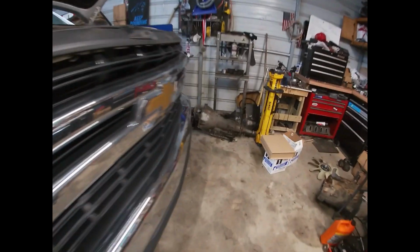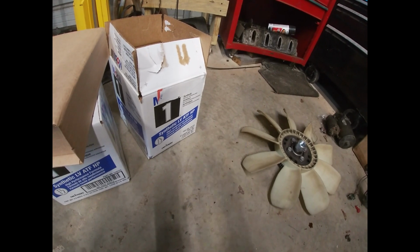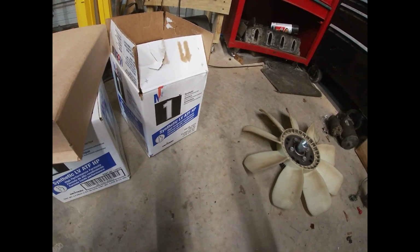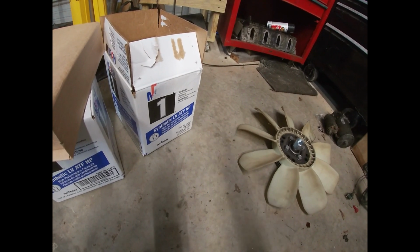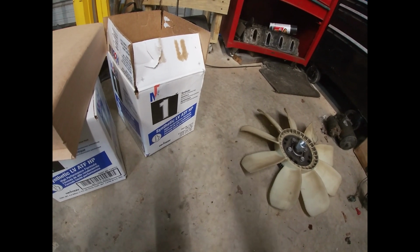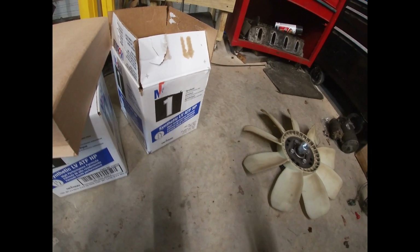So, of course, GM has, I don't want to say they have, people have a class action lawsuit against GM. Publicly known. I think it's even been approved for so much money, but GM appealed it because they deny the issues. But if you go to the dealership or the service department, they tell you, this is the fix.